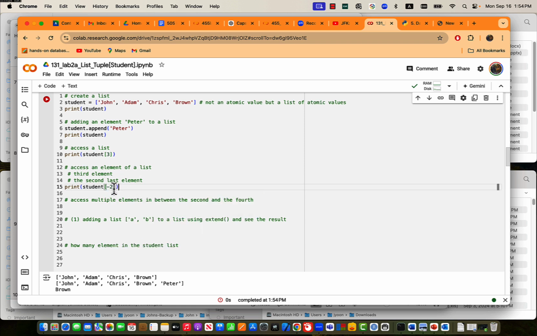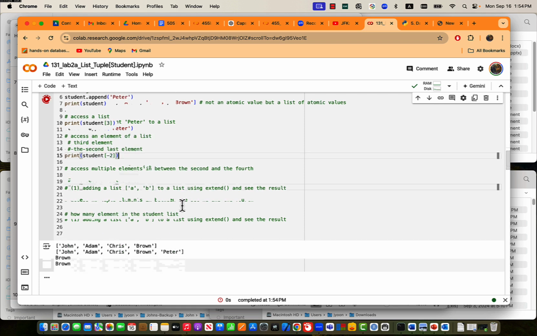That way we can point to a specific position with the index number. So we have a Brown. This second Brown is from this print. The first Brown comes from this student 3.